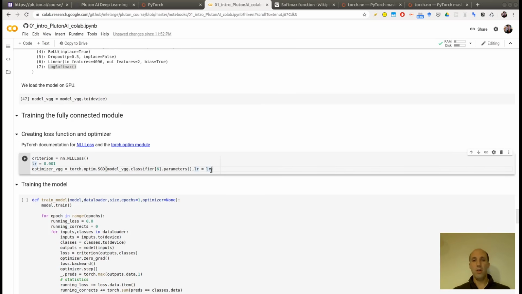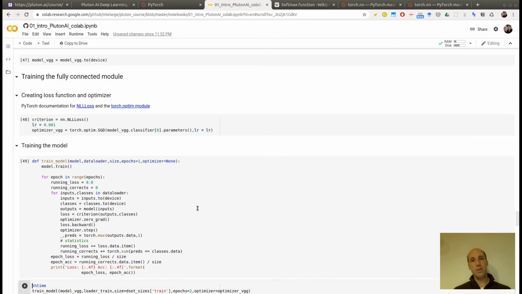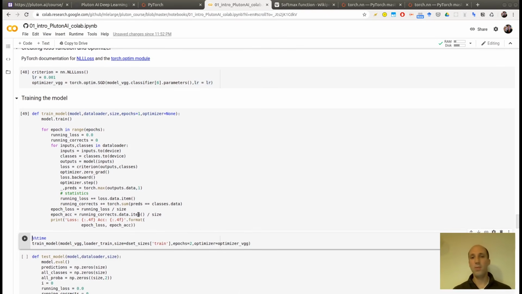You really don't need to know right now how I choose this value. Okay. So now I define my dataset, dataloader, my model, my loss, my optimizer. Here is the training loop. Okay. And this is where the magic is coming. And for sure, I'm not asking you to understand this right now. Just the structure of this function. It's taking as input a model, a data loader, a number of epochs, and an optimizer.